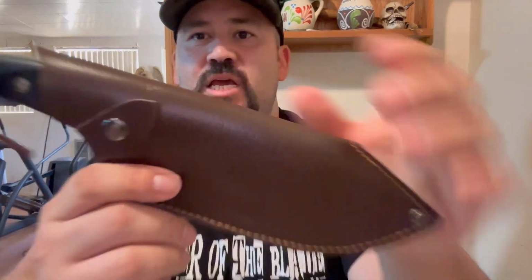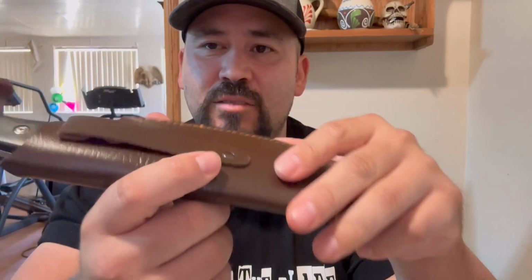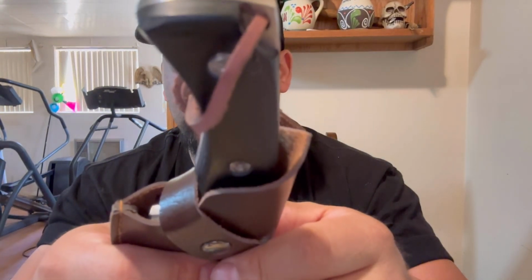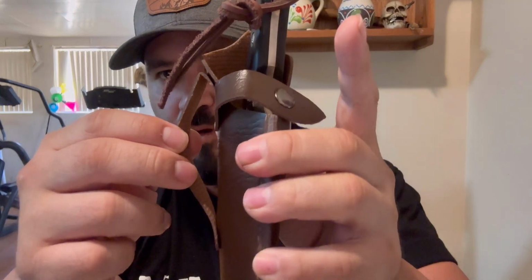So let me show you here, that sheath is pretty damn cheap. But again, $15 knife, right? These are made in China. Nothing to do, single stitch, and it's actually like pleather. It's not real leather, it's that fake leather. Yeah, it even smells like plastic. Very thin material, button fastener, but it does the job. Thin belt loop here, which will probably break on you if you wear it too many times. But you pay for the knife mainly.